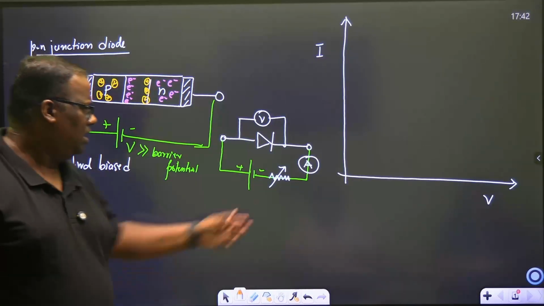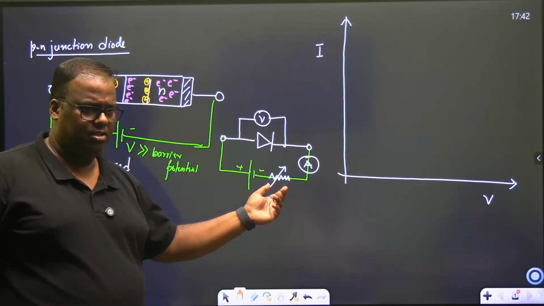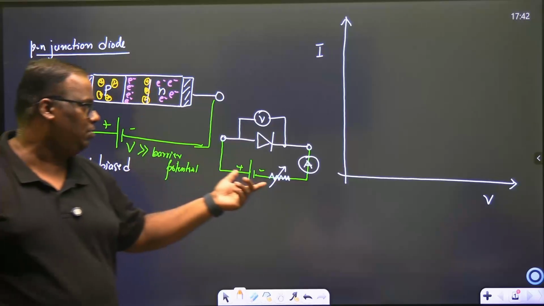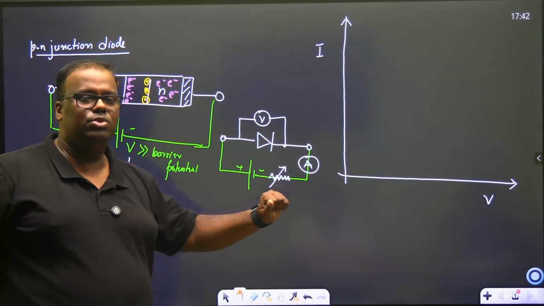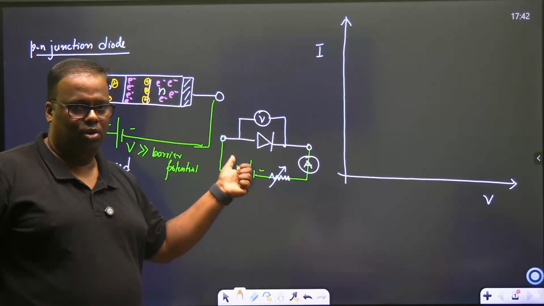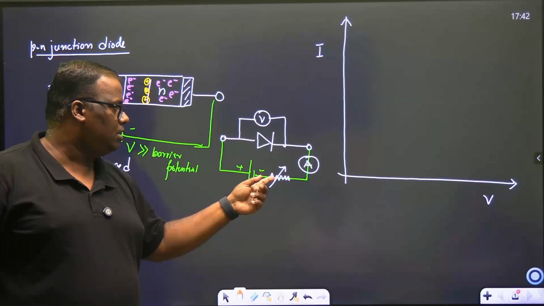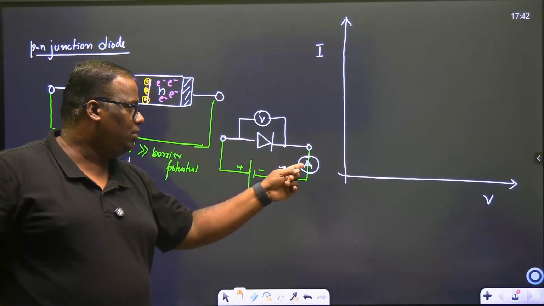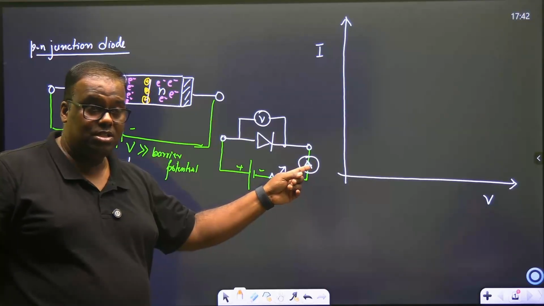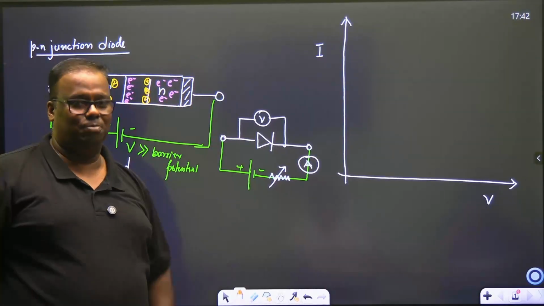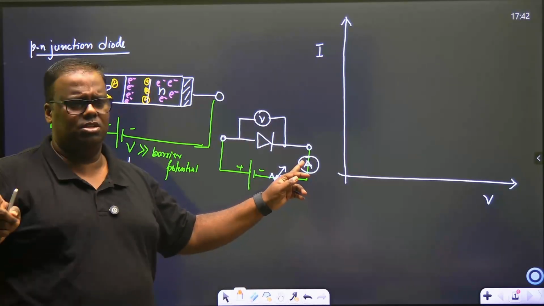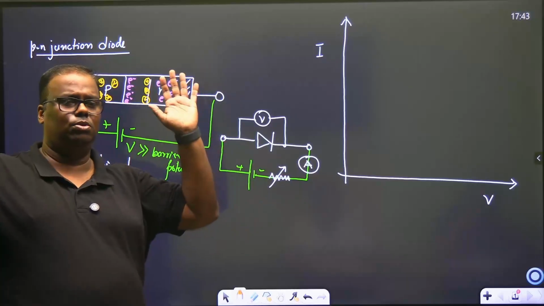Now just see. Initially make the resistance very high, so this is simply behaving as an insulator. Try to understand. If you have any issue, let me know. Slowly I start reducing the resistance, so I'm making current flow, or applying more voltage. As you reduce this resistance, this voltage will start picking up. However, this will not show any deflection, which means I have not yet crossed the barrier potential. Once I cross the barrier potential, you will see a sharp rise in this emitter, meaning the diode has started to conduct freely.